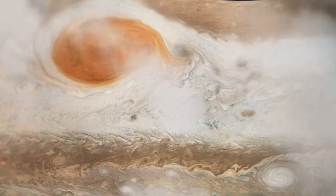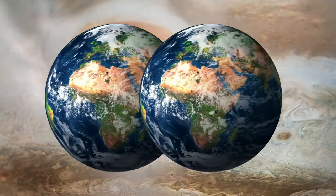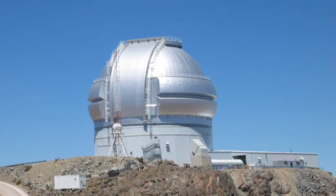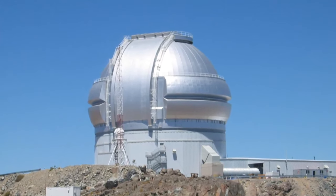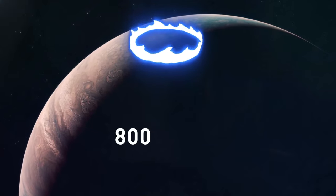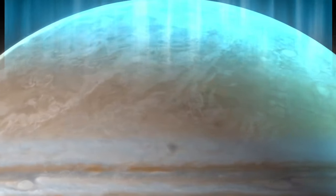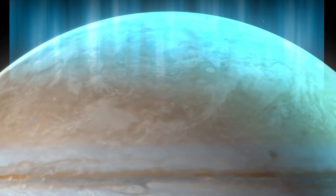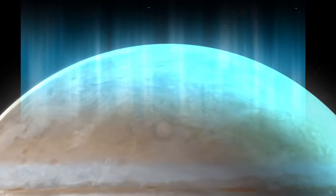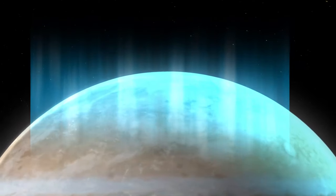Jupiter's most famous feature is the Great Red Spot — a giant storm raging in the atmosphere capable of engulfing two Earths. But few people know about the Great Cold Spot. It was spotted only recently, when astronomers were checking data from an observatory in Chile. It's believed that Jupiter's auroras spawn this unusual patch, which is around 400 degrees Fahrenheit colder than the surrounding areas. These auroras are ancient, making the spot thousands of years old. And unlike the Great Red Spot, it's not stable — it keeps shape-shifting and sometimes almost disappears, but it always returns to the upper atmosphere, usually after a powerful auroral display.